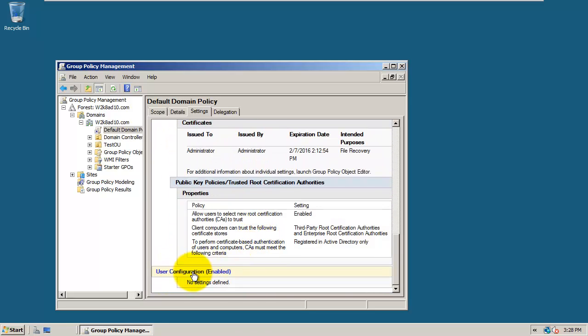You also have user configurations, and there are no settings at this point, but they apply to the individual user. So the difference is if this computer is in that domain, those things would take effect to it no matter who logs in. A user configuration would be, it applies to me as a user wherever I log in. So you kind of get the different sides of that. Do you want it to apply to the user or to the specific machine? That depends on what you're trying to do, and that will be done in multiple chapters in the future about group policies. We're just introducing them to you today.